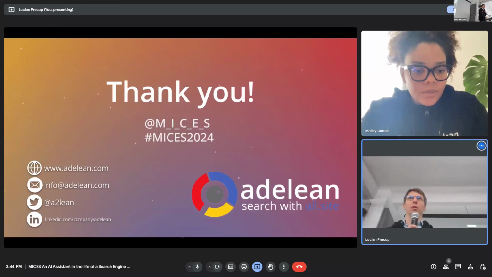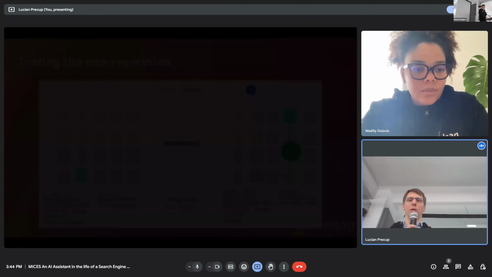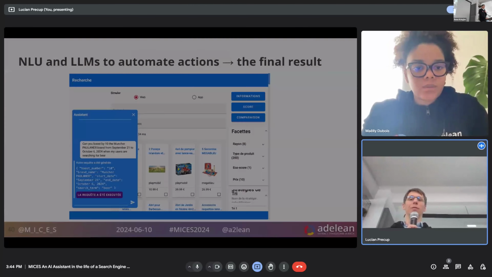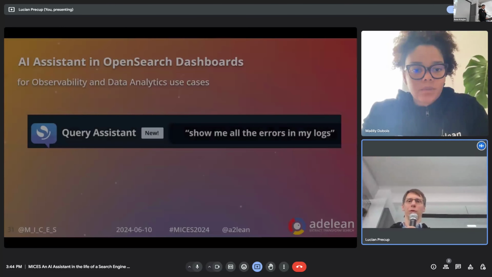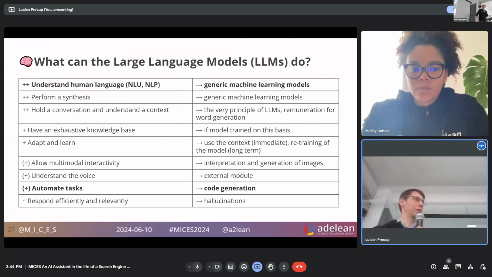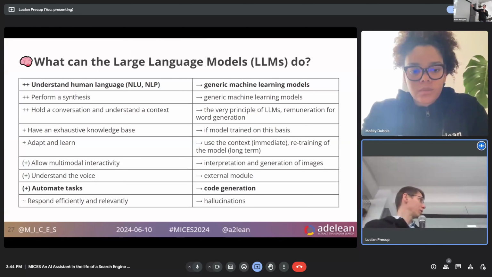Yes, so LLMs are very good actually at understanding human language. So everything that's entity extraction, understanding the verb, the phrase, and all that. It's kind of what they do. So this is their plus. Understanding what's the intent, that's easy, and then understanding the slots, so the parameters that are disseminated into the phrase that was formulated, is kind of great. So we think that this part is really, really great.